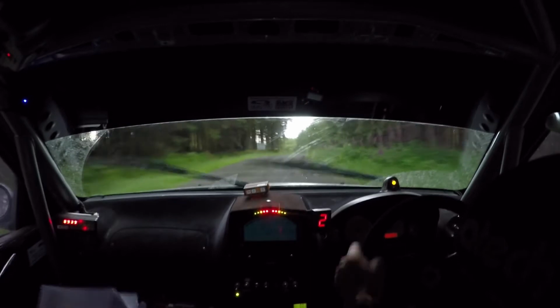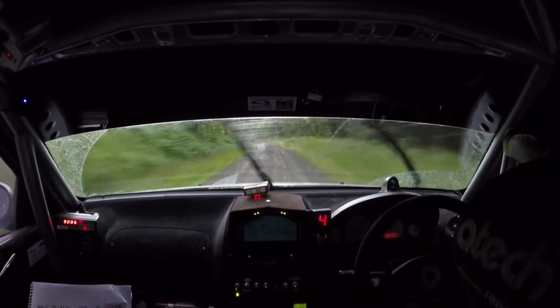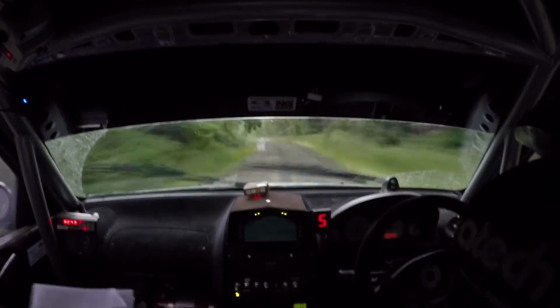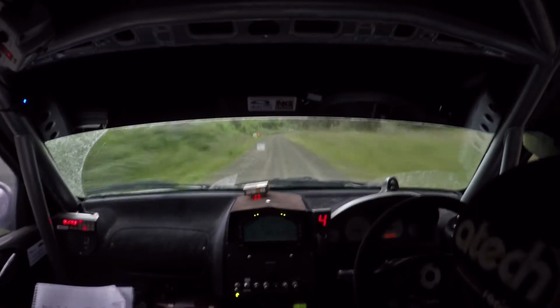To one left, 100. One left, 170. Two right tightens, slowing, turn hairpin right.